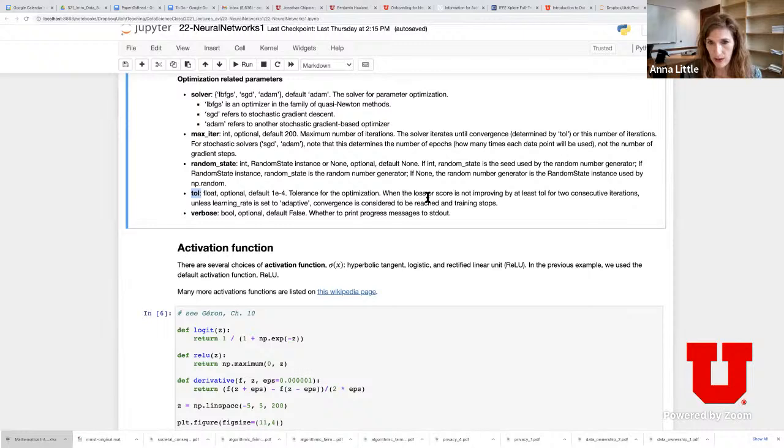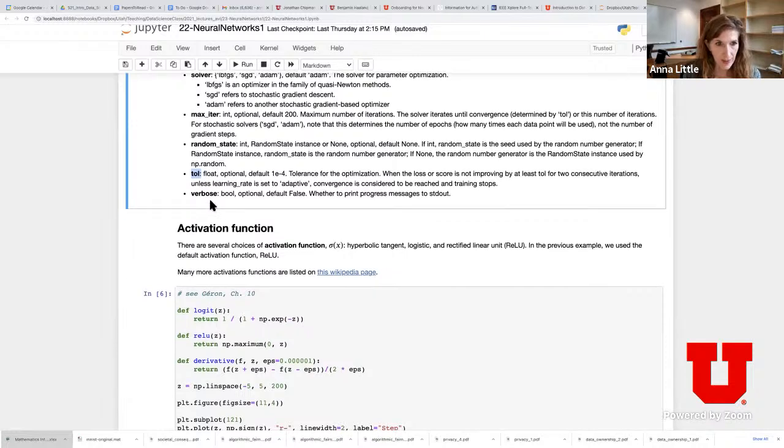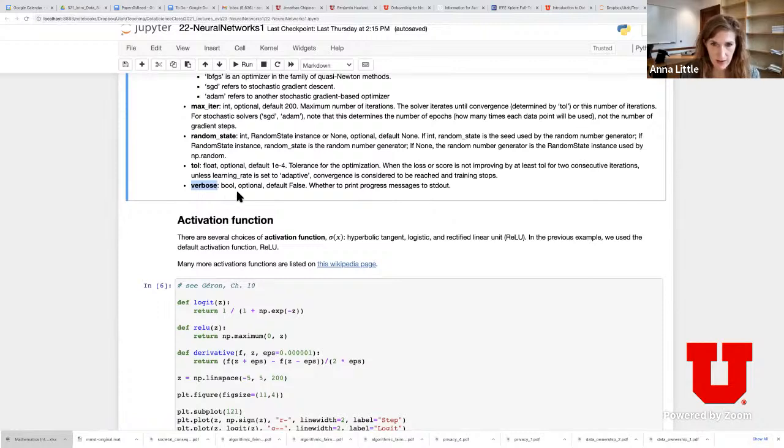When the loss or score is not improving by at least this amount for 2 consecutive iterations, then it'll consider the algorithm to have converged. And then this option tells you if you want to actually see the iterations, so you want to see how much the loss decreases in each iteration, then you can set verbose to true. Otherwise, if you don't want to see all of the details, you set it to false.